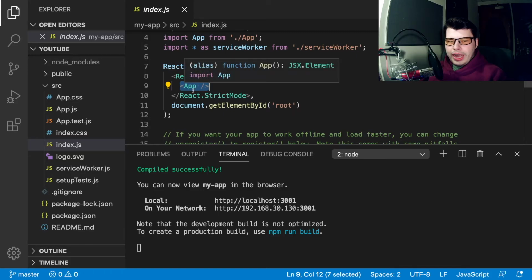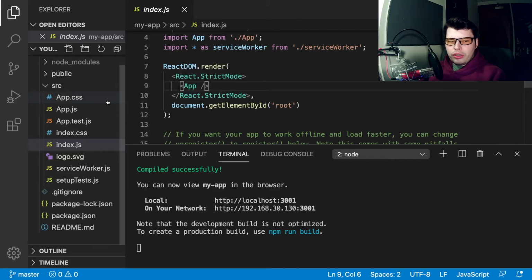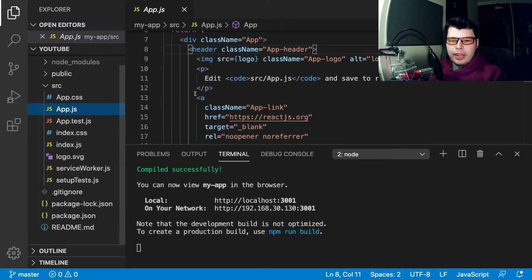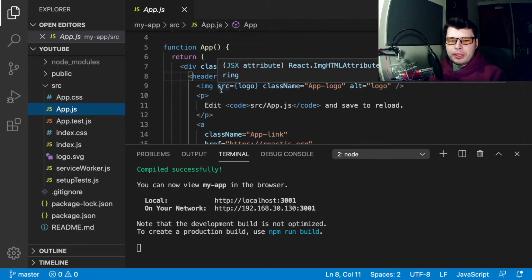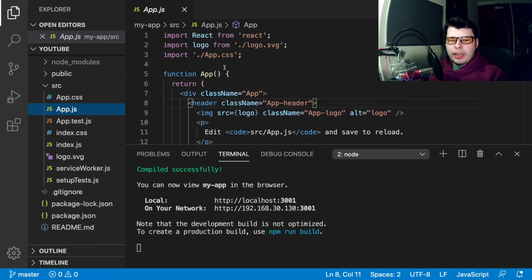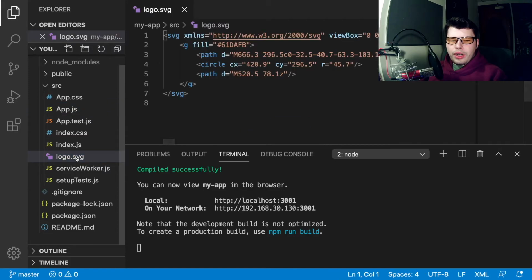So if we go into app, we can get a better look to see what is being pushed out onto the screen. If we go into app.js here, this probably starts to look a little bit more familiar to you if you're used to HTML and CSS. Again, ignore all this stuff at the top here, because these are just things that were imported. For example, we're importing app.css in this case, which is just styling. We're importing a logo, which if we look here, we can see is logo.svg, so we can just ignore that.